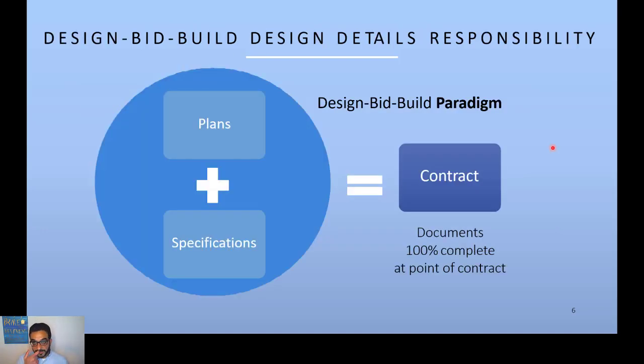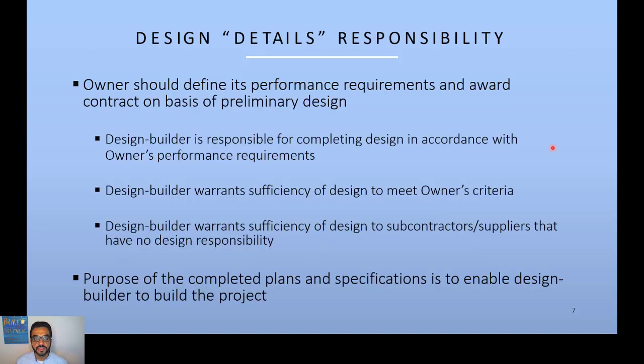The contractor is not responsible for the end result in this case. So here in design bid build, the owner packages the plans and specs together in a bid process, and when they select a builder, a contractor, these plans and specs are part of the contract, and they are expected to be 100% complete.